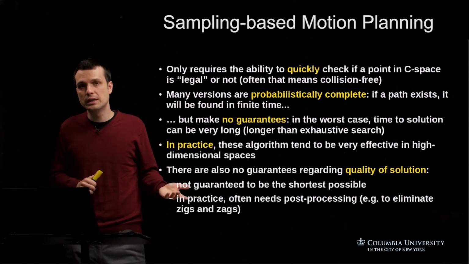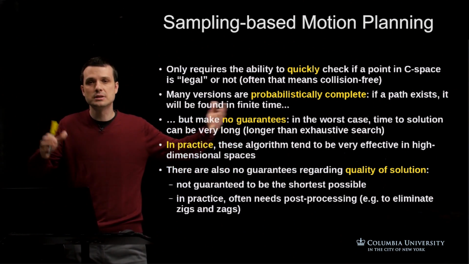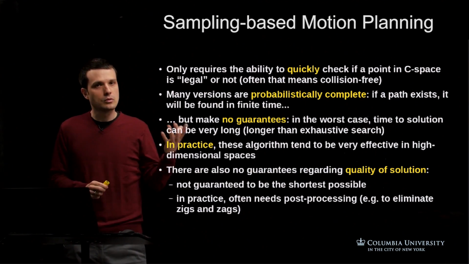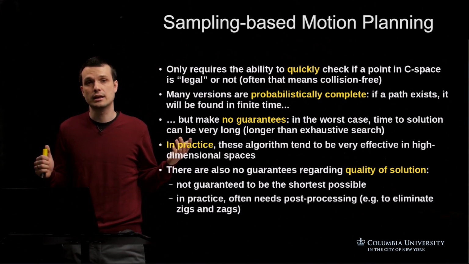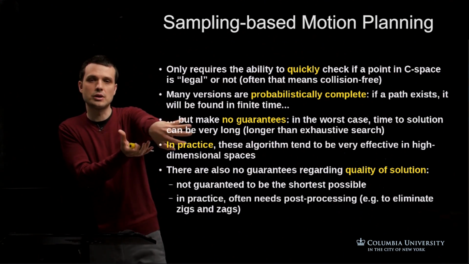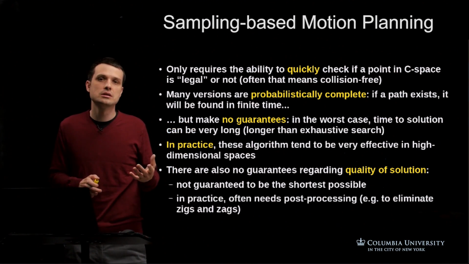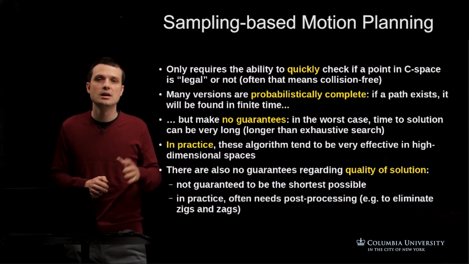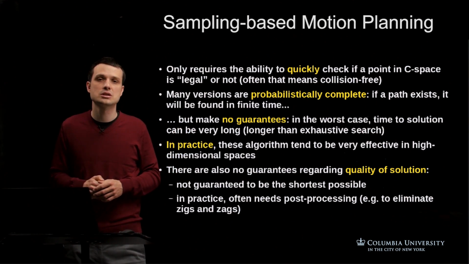For 6 or 7 degree of freedom robot arms in realistic problems with obstacles that you can expect in the real world, generally high-quality implementations will find solutions in less than a second. If a problem is pathologically bad, where the robot really has to reach through a tight passageway, it might take a few seconds. Most problems you can expect to encounter for robot arms in 6 and 7 dimensions are tractable and solvable using this category of algorithms in just a few seconds.